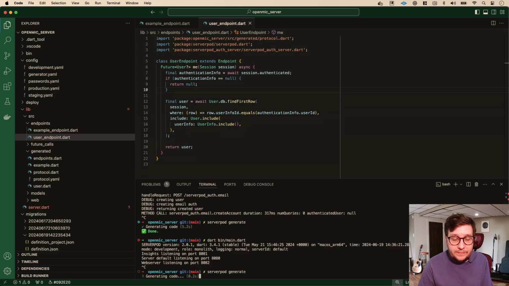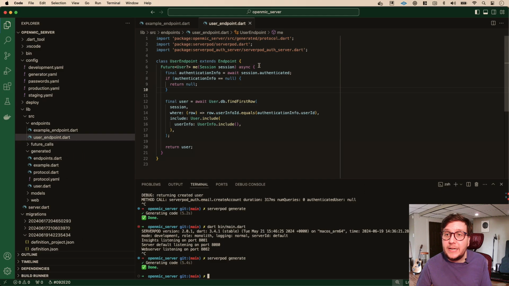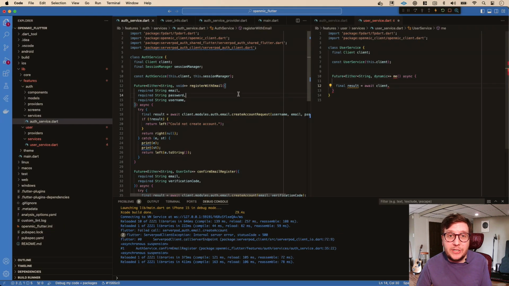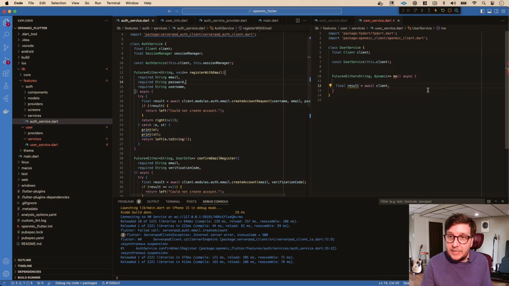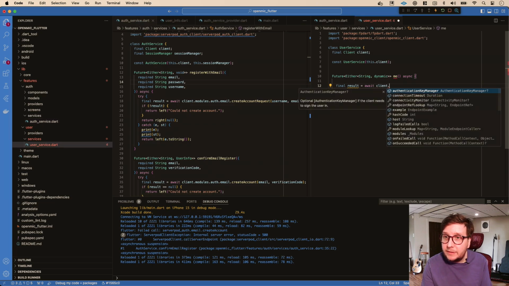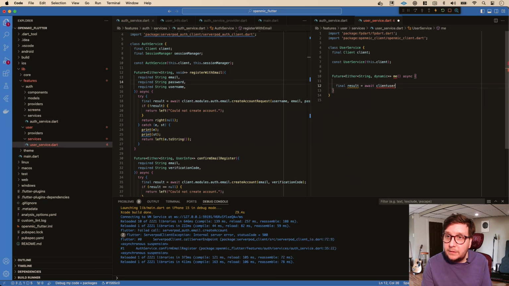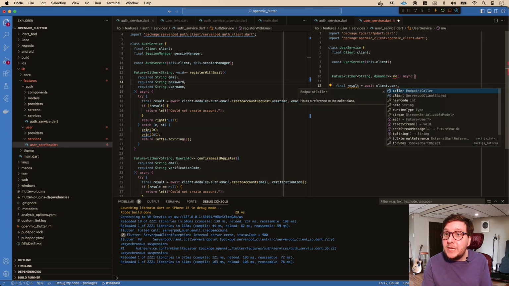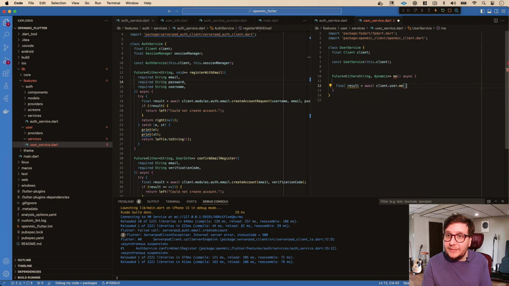Serverpod generate. It could also be that sometimes I notice this, especially when you have these separated, it's not getting access to the new code. So let's see if it worked this time. Client.user, because it's not noted. Oh, there, it did work. So you actually see now within client, we have this user endpoint, right? And here we can call me. Okay, awesome. So that was pretty simple.